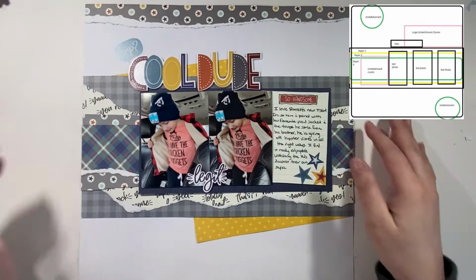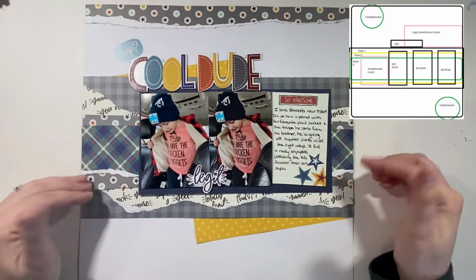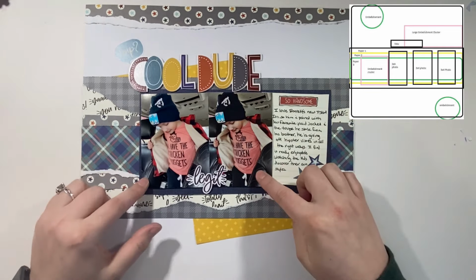All right. Layout is done. I love it. It is a little bit more on the simplistic side. However, I got a lot of different patterns used up, which makes me so happy. And of course, these cute little photos.